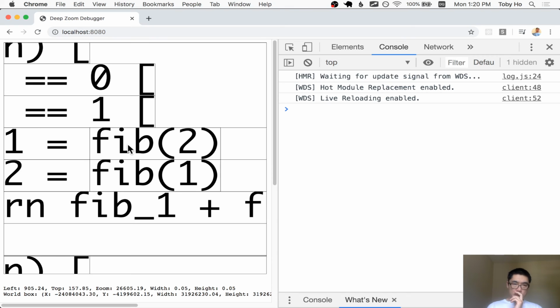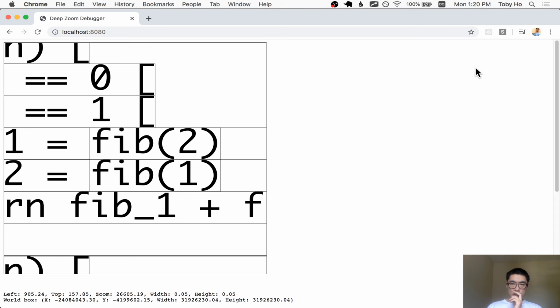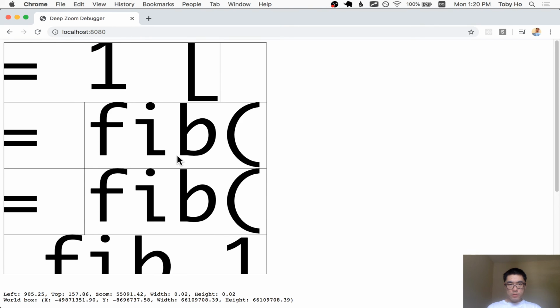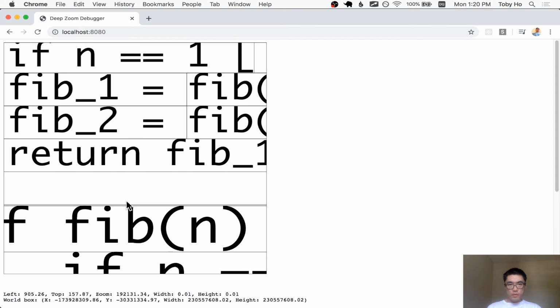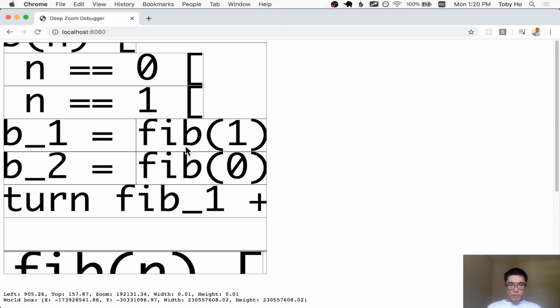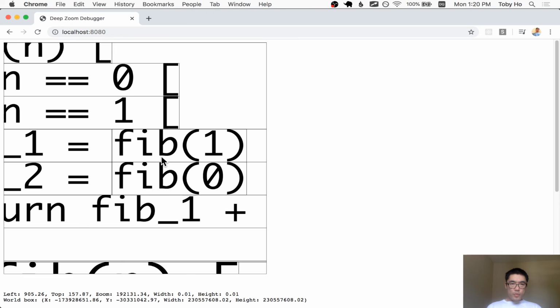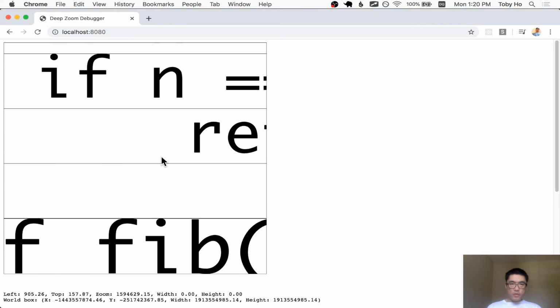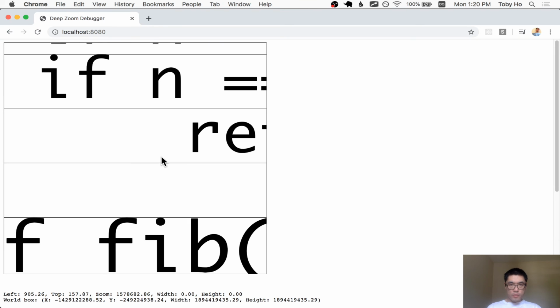So in any case, I got this kind of working now to the point where this zooming algorithm can zoom into any number of levels. Fib0 and Fib1, and then if we zoom into Fib0 and Fib1, I feel like the performance problem is a bit of a problem.